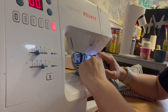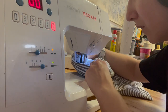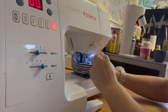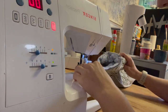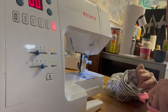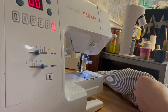So to make the cuff piece, since it was not in the pattern, I just measured my wrist and added a little bit of ease, and then I cut a rectangle out of the fabric with the batting in between, and I enclosed the raw edges by putting right sides together and making a regular seam. And then I gathered the edge of the sleeve down using 3 rows of gathering stitches, so basically just long basting stitches that you pull until you have a gather, and then I inserted it into the cuff and sewed it. And this was really challenging.